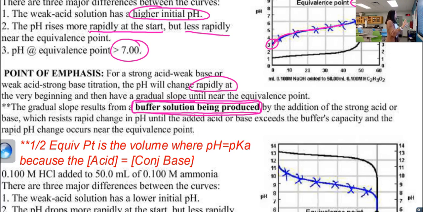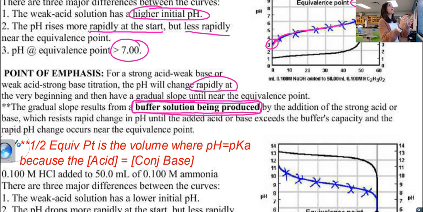So let's take a look real quick. I like this video. It does a nice job of explaining this. So let's take a look at this real quick to understand. And really, I want you to get an idea of what happens at halfway to the equivalence point, because this is a very important point. The AP will stress this. I've seen it year after year, or maybe every other year, I'll see a question pertaining to this. But what's the importance of halfway to the equivalence point?